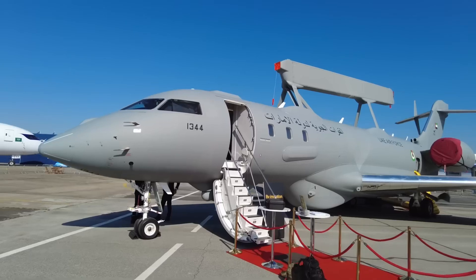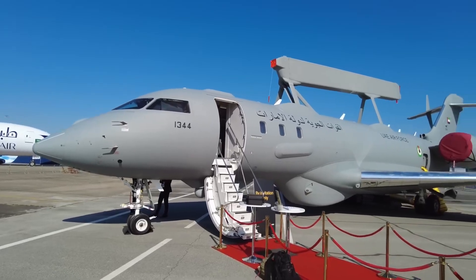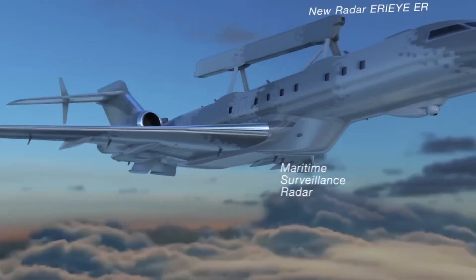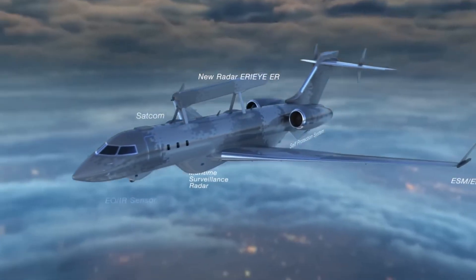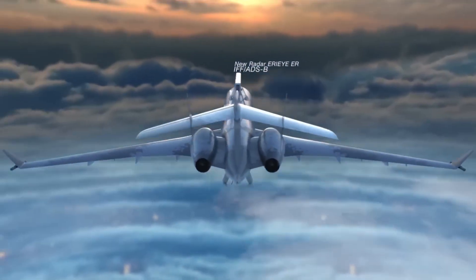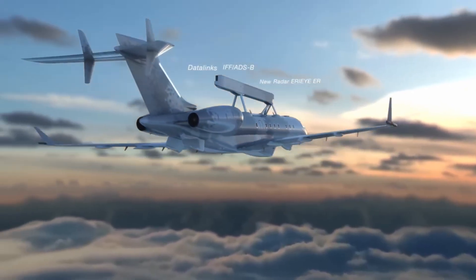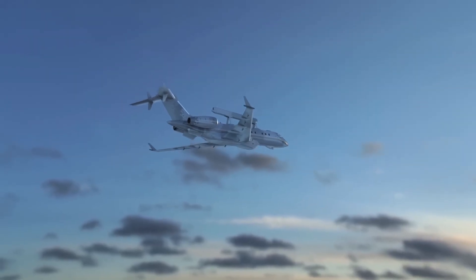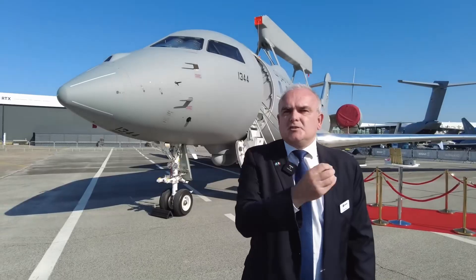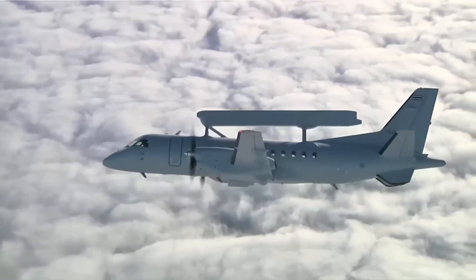Then came the Emirati client, and we reached the current version. What was added? More data link, satellite communication, etc. But thanks to electronic eavesdropping, we can already do identification and additional surveillance. That means if the radar doesn't see first, we might be able to pick up a signal. A plane emitting a forward cone radar signal may be electronically detected before being seen on radar, which already gives us a plot — a target — with an identification that allows us to determine the aircraft type based on its radar signal. That's extremely valuable.